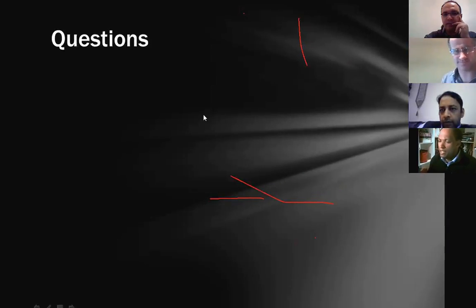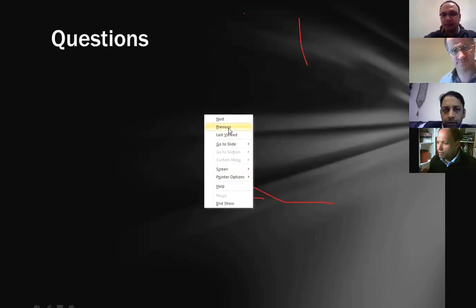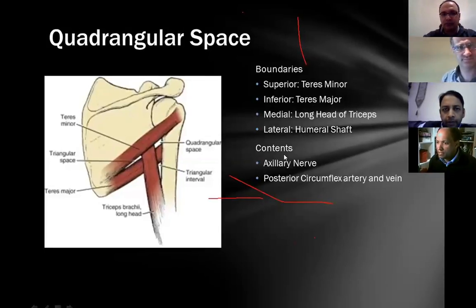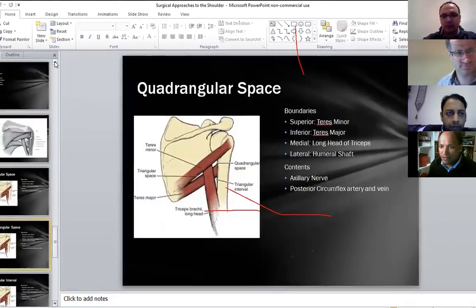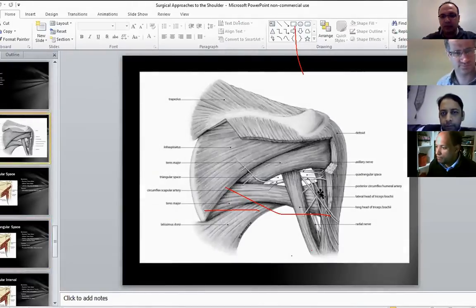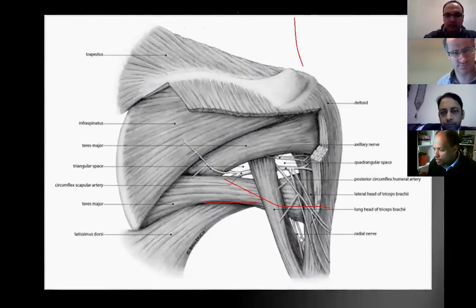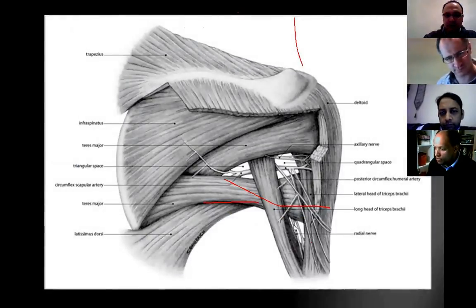I meant to say, so where are we? Let's go back. Previous, sorry, Encho. Let me go to where there's a better picture of it. So here we are. If I put this back on the screen, you can just about see it here, the radial nerve. So this is the triangular interval. It's coming from just below the inferior edge of teres major towards the shaft. So it's going from medial to lateral, and then you'll start the spiral groove.